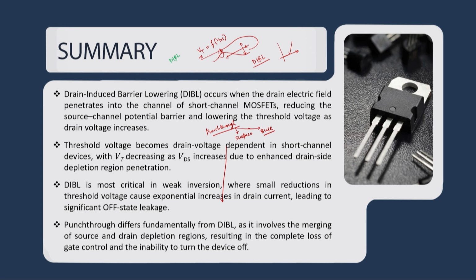In this modeling approach, we need to take care that the impact of each individual short channel effect should be negligible or small enough such that they do not interact with each other. Meaning, if you, let us say, include DIBL, and at the same time you are including charge sharing, then both effects will come together. So, it is really hard to find out what is the impact of DIBL separately and what is the impact of charge sharing separately on threshold voltage. That is why, while doing this modeling, we need to take care that these individual effect interactions are very small or negligible.